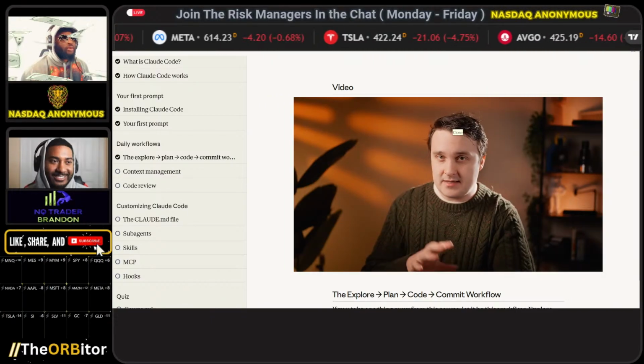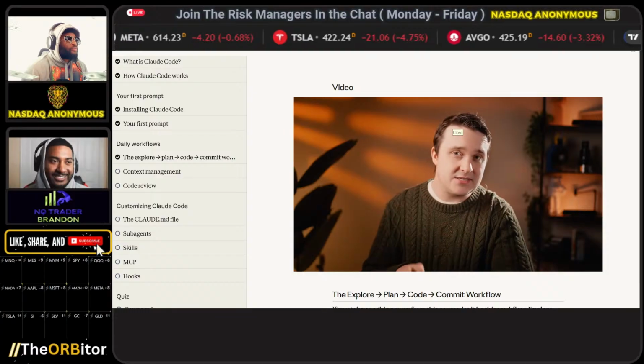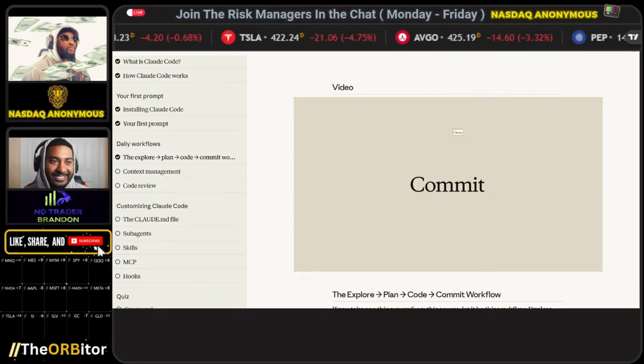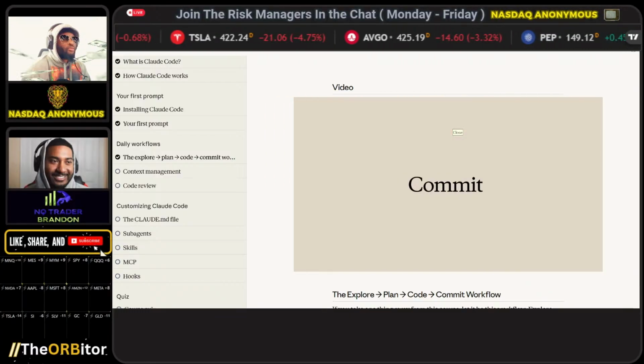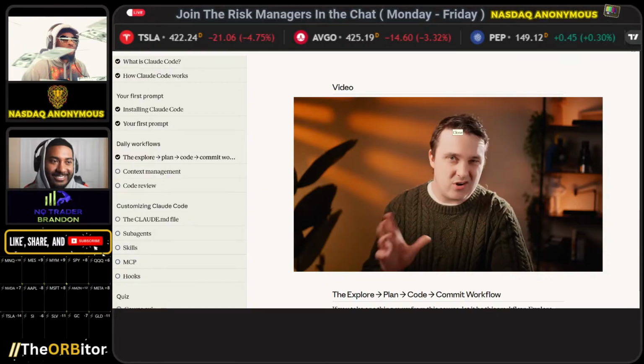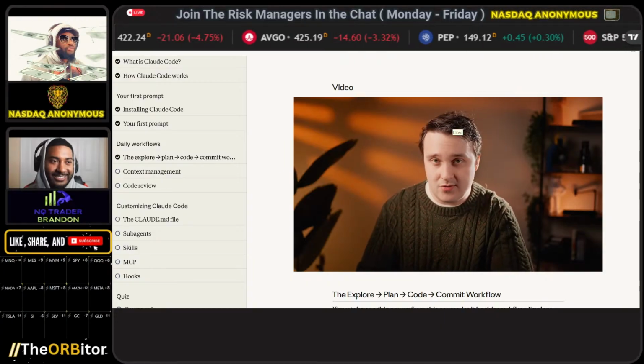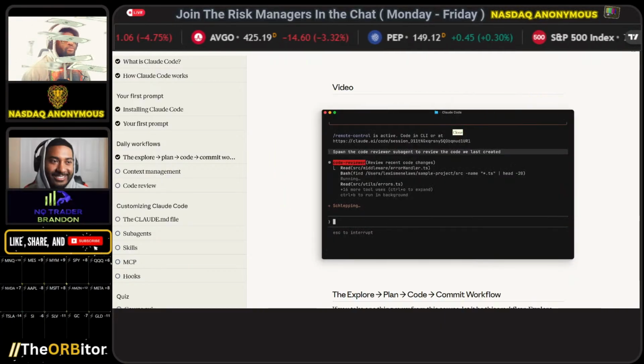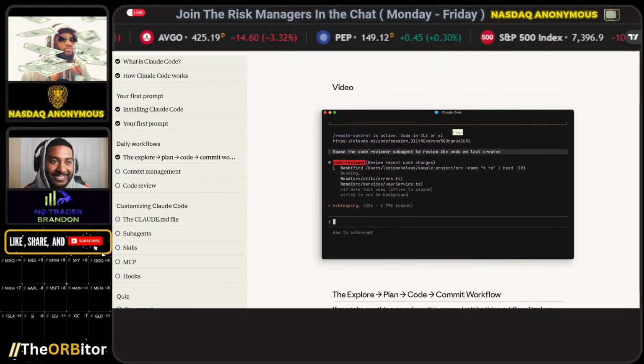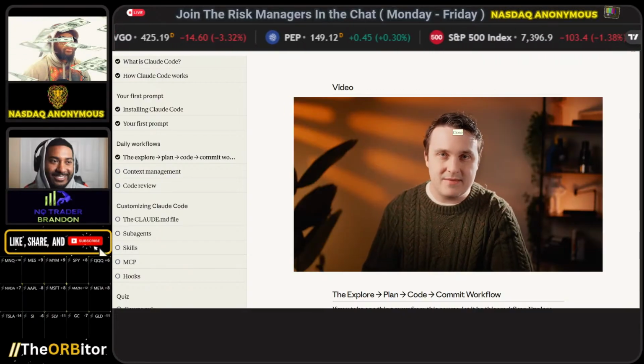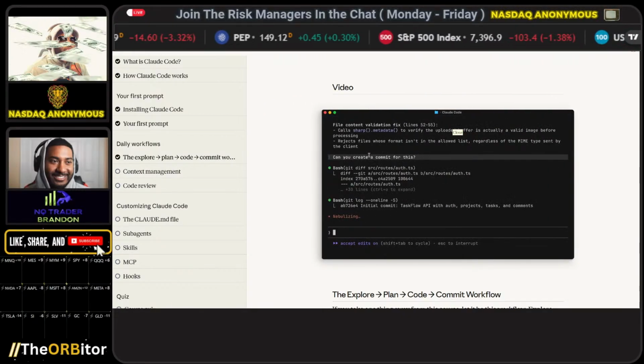Quick tip, if you find Claude keeps running into the same issues, ask Claude to save the solution to its CLAUDE.md file. Now, once you have tested for yourself and are happy with the results, it's time to push your code. A tip before you commit: run a subagent code reviewer to look at your code. Then you get Claude to generate a commit message for you in your style. Rinse and repeat.